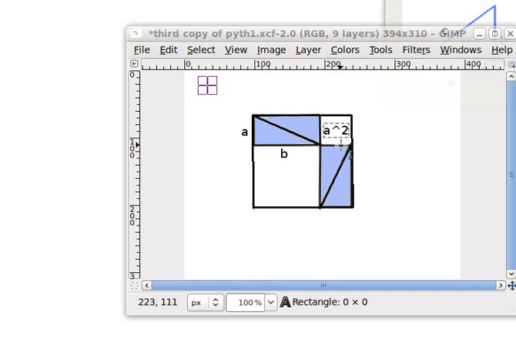Since this is of length, I better start this over because I'm starting to confuse myself. This length is A, and all of these triangles are identical. All 4 of these are completely identical, so this is length A, this is length A, and since we're talking about right angles here, this is a box of area A squared, because this is A and this is A. This is of length B, which means this is length B, this is length B, this is length B, and this box here is B squared.